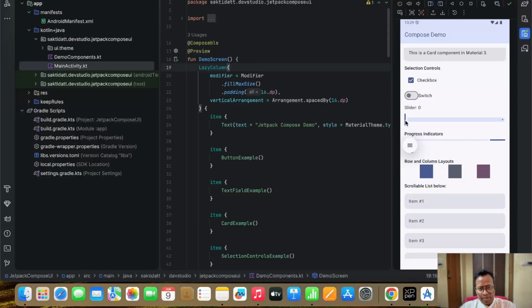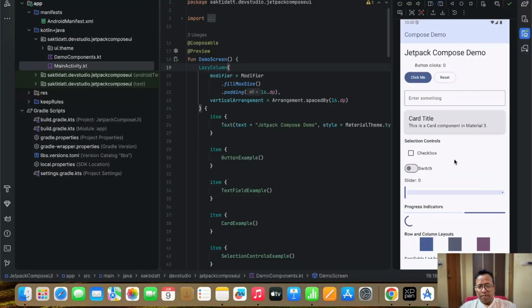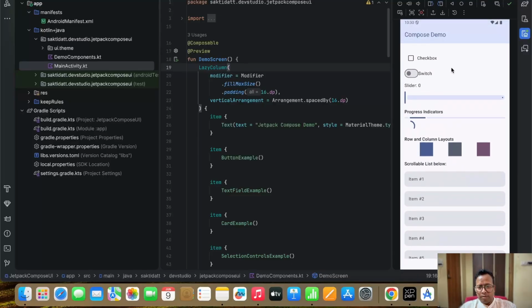This is slider. And this one is a progress indicator. Then this is a row and column. Okay, so this kind of basic views we can create very easily using composable functions in native Android development.